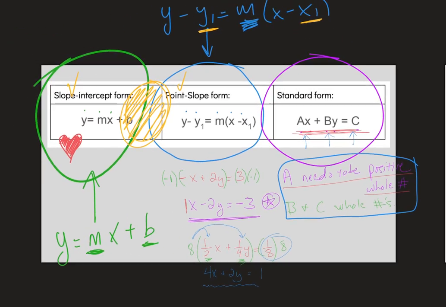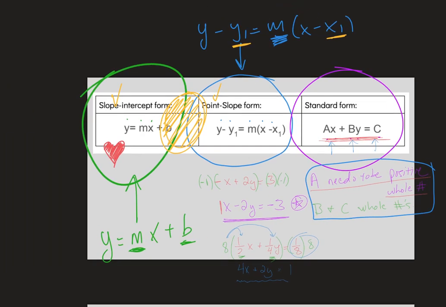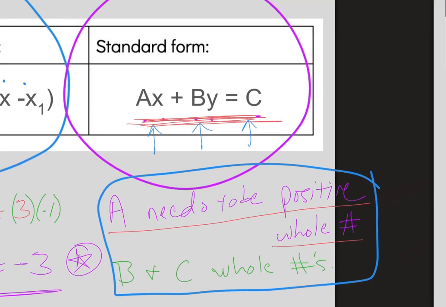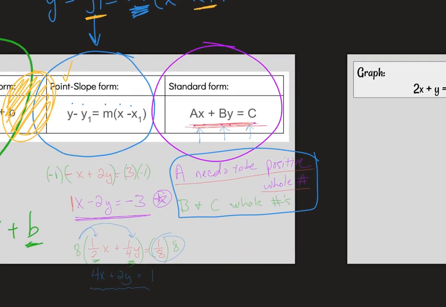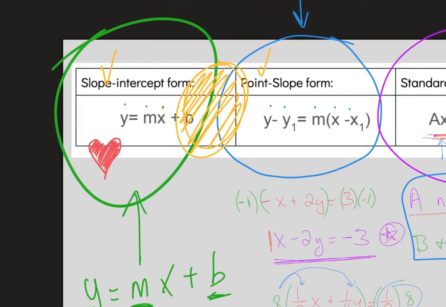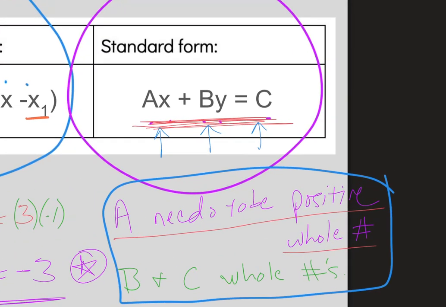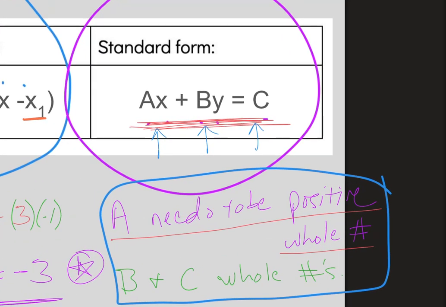And now you kind of see there was no mention of style for these two. So what the heck? What's with you, standard form? And then the other thing is with these, you were given exactly what to look for. And if you're like, what do you mean you were given exactly what to look for? You started with the y-intercept and then you used the slope. With this, you used your point and then you used the slope. With this guy, there's no slope to look at. There's not even a point really to look at.